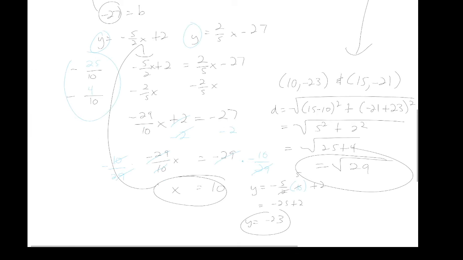Same directions. Find the distance between a point and a line. So here's my equation: y is equal to 1/2 x plus 1. And my coordinate A that I'm finding the distance to is negative 2, 3.